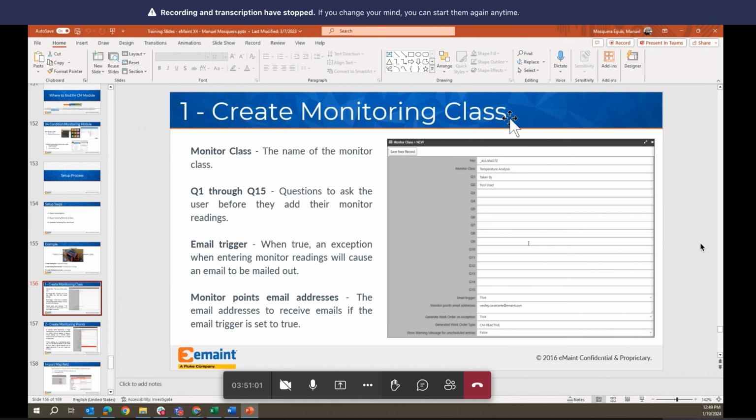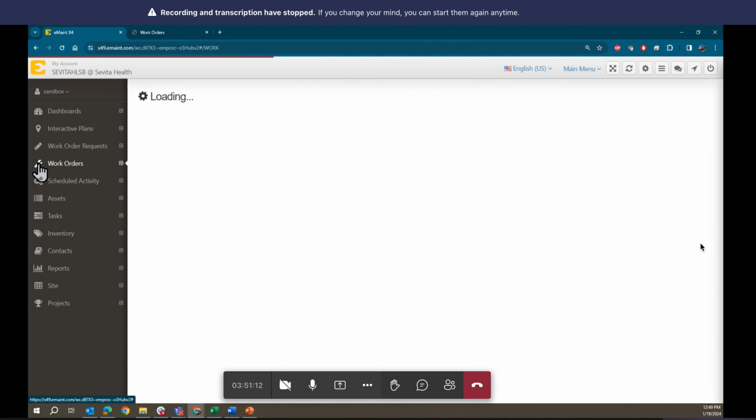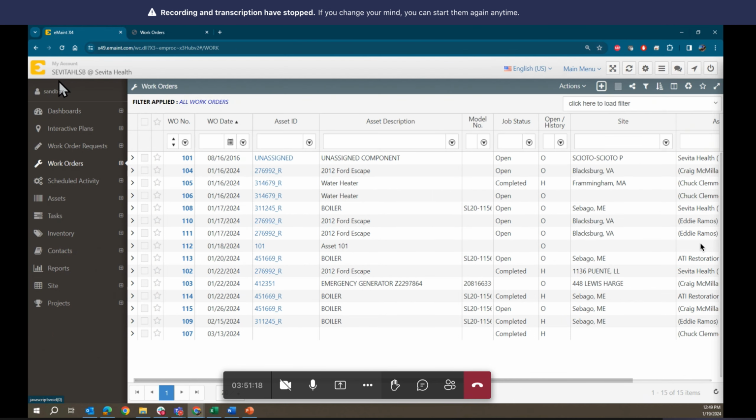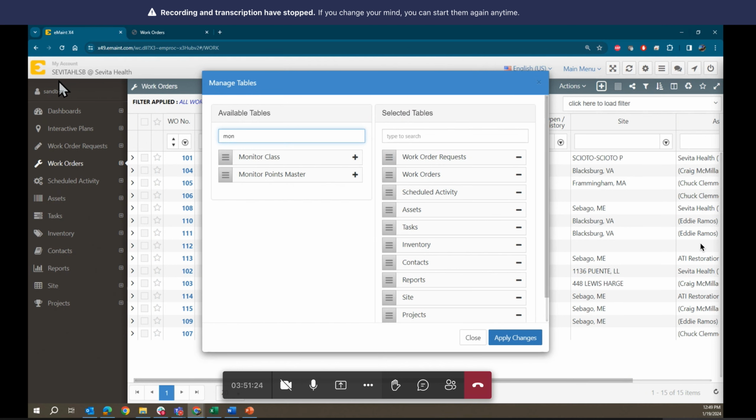First, we need to create the monitor class. So let me show you how to create the monitor class. As you can see here, we don't have the table for monitor classes. So we need to go to the head and shoulder icon, manage table, monitor class.